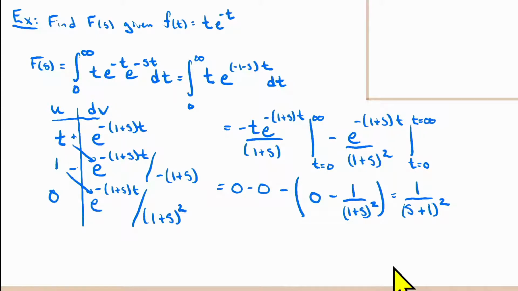Rebecca's asking, can we ignore the infinity times infinity? That's a great question. If we wanted to be formal, which is not our long-term goal, that would be resolved with L'Hopital's rule. You could show that if you wrote out the limit, then the limit would be dealt with L'Hopital's rule, and you'd still get 0 at the end. Okay. All right, so switching over in 3, 2, and 1.